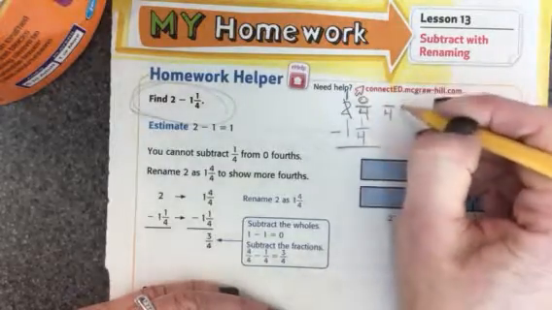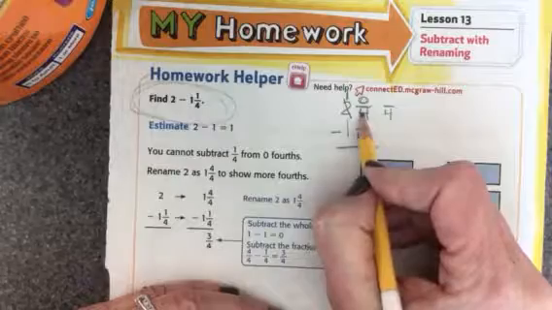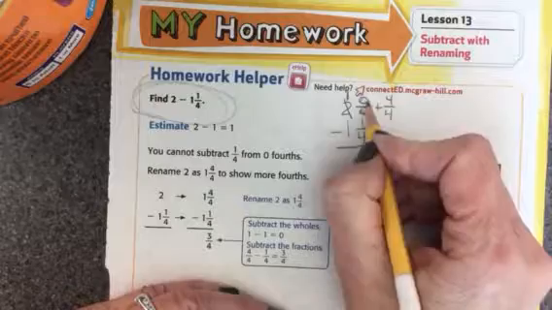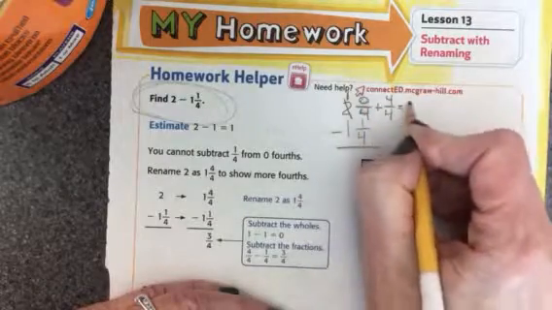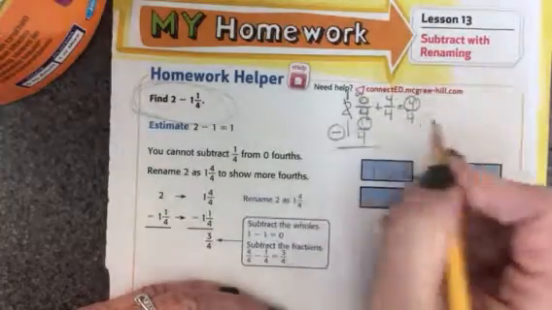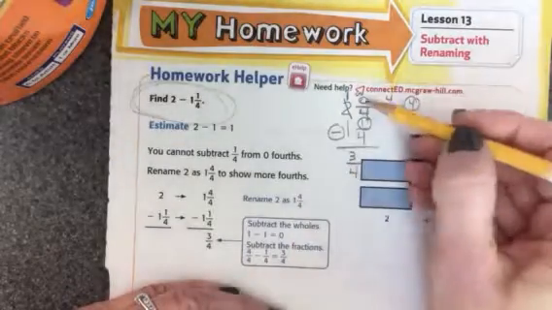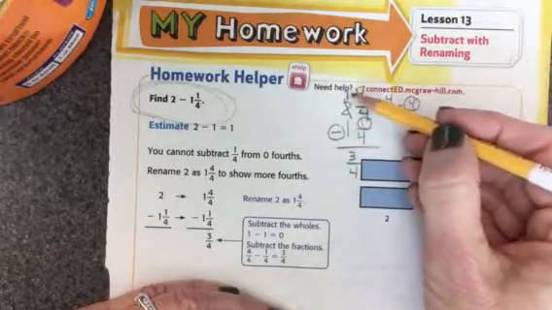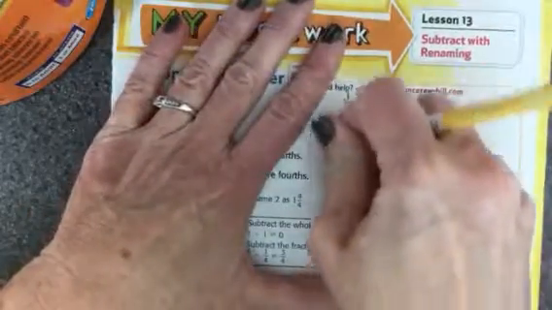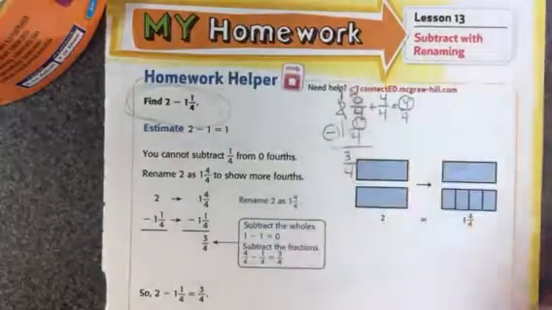When I write the whole number, it needs to be in the same denominator that we're already using and we already have a 4. So this needs to be 4 4ths. So 0 4ths plus 4 4ths equals 4 4ths. So now I can do 4 minus 1. 4 minus 1 is 3 and my denominator stays the same, 3 4ths. And then I go 1 and then I do this part 1 minus 1. 1 minus 1 is 0, but we don't put a 0 in front of the fraction. So the answer is 3 4ths.